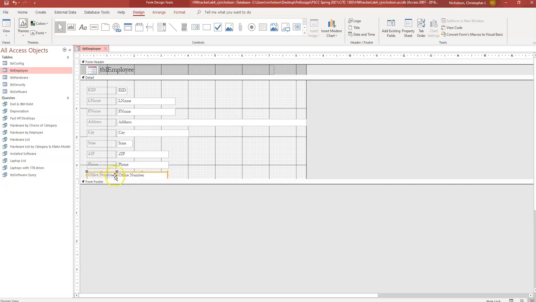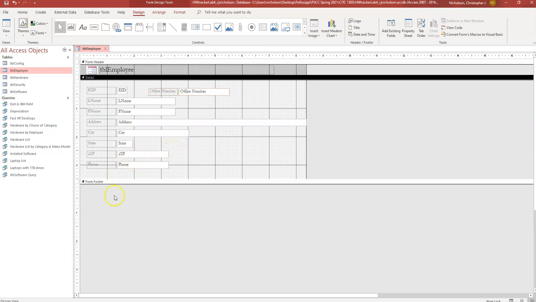So both are selected. And now you see how it's got the crosshairs, the arrows cross. Then you should be able to move this as a unit. So I want to move this up here, and just kind of estimate how far apart they are. And then, okay, the last name and the first name.